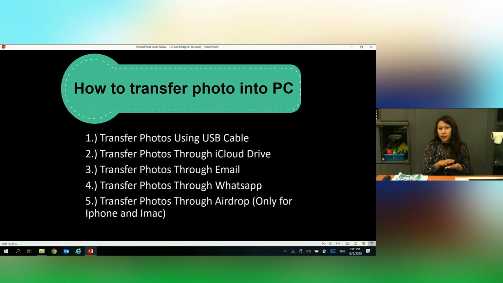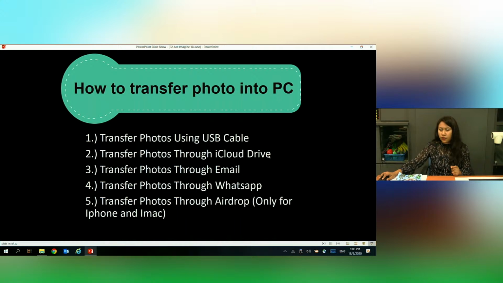To do that, you can transfer using a USB cable. You need daddy or mommy to help you. It's a wire that you use to charge your phone, and sometimes you can use it to transfer data. Another way is you can transfer the photos through iCloud Drive.